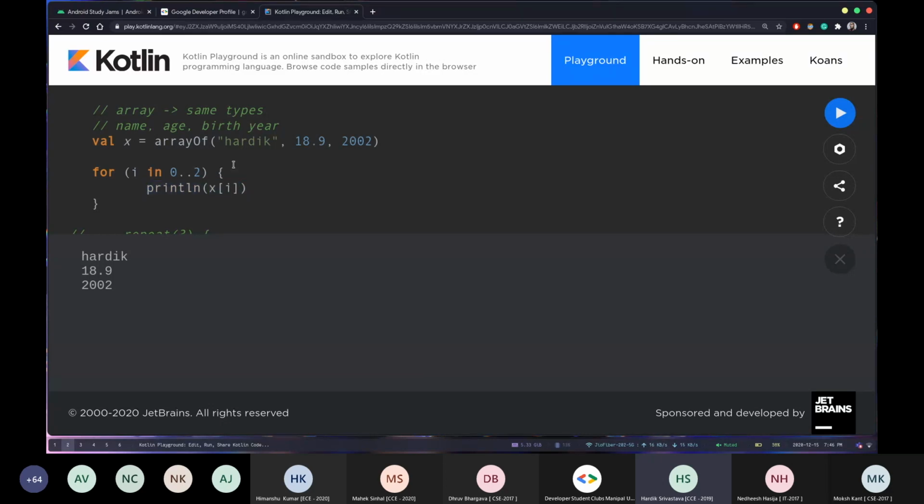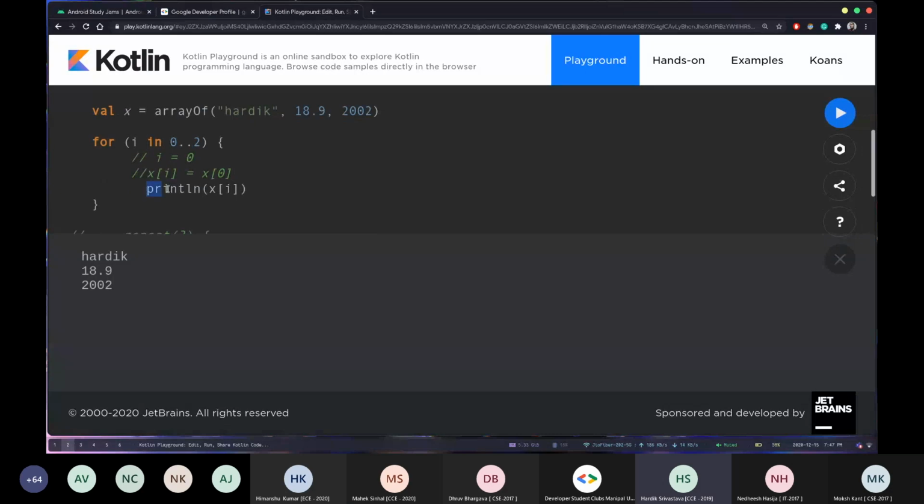Since i was equal to 0, println printed the value in x at the 0th index. So it printed x[i], which is x[0].